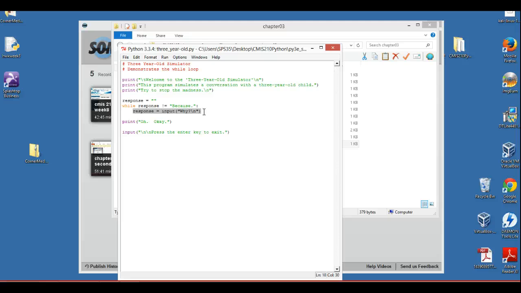That's all there is to that loop. So everything inside that while loop, as long as this condition is not true, that's going to loop over and over and over and over again. So we can look at this and we could put anything we wanted to inside of this loop.